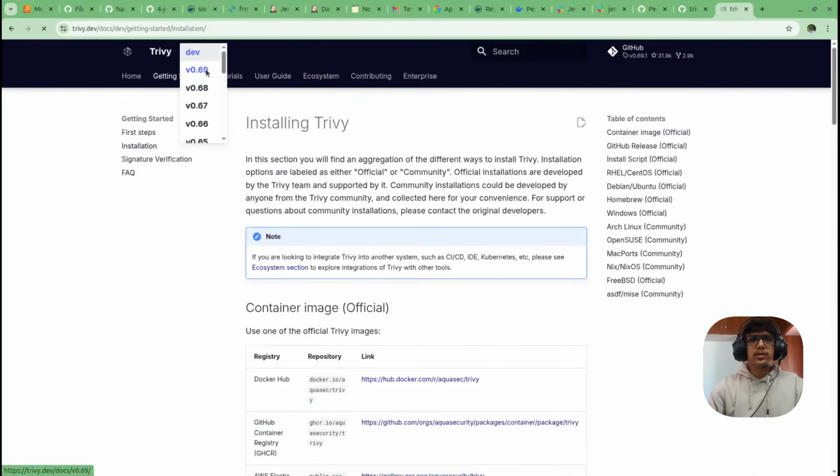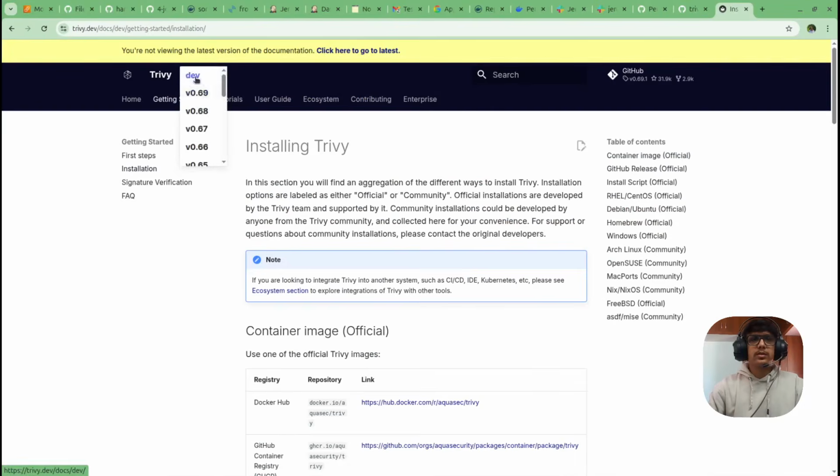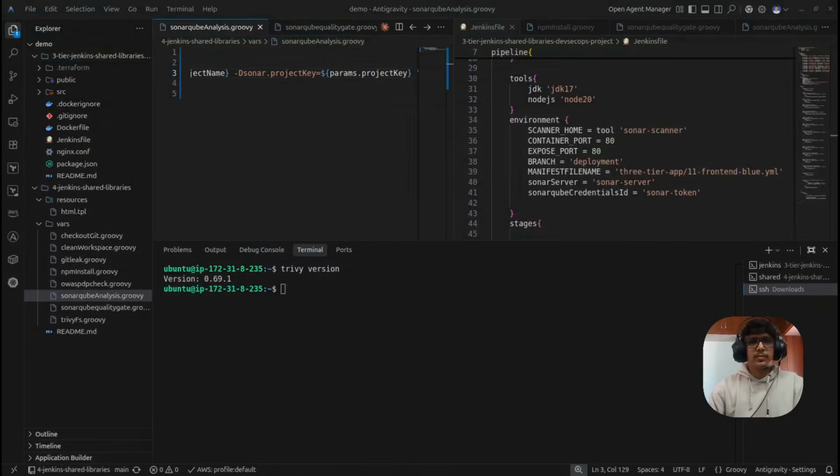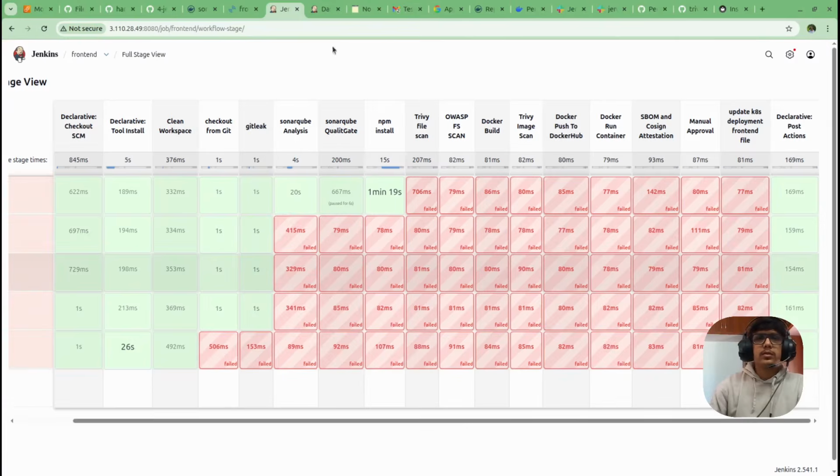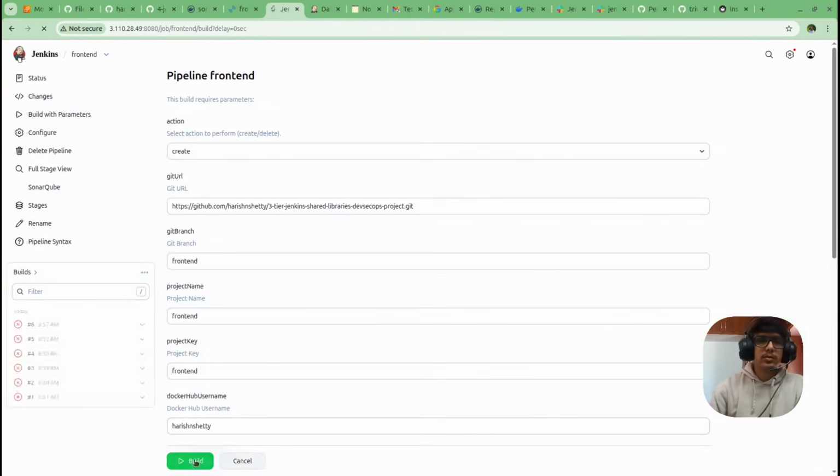Yeah, this is the version, 0.69. So once you have verified, then execute it.